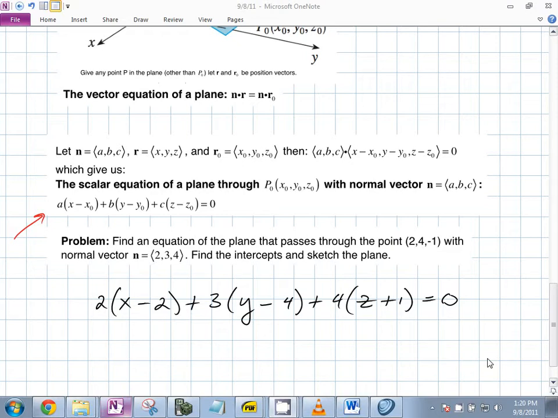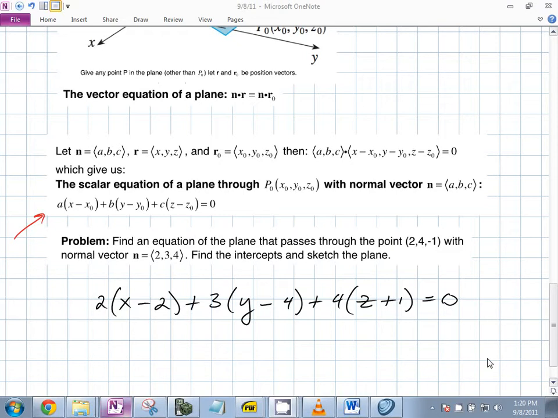That is the functional equivalent of me saying, what's the equation of a line in 2-space? Here's a point and a slope. Are you done? Yes. If I give you a point and a slope, can you write the equation for a line in a Cartesian plane? Yes. Slope-intercept form, point-slope form, you're done.